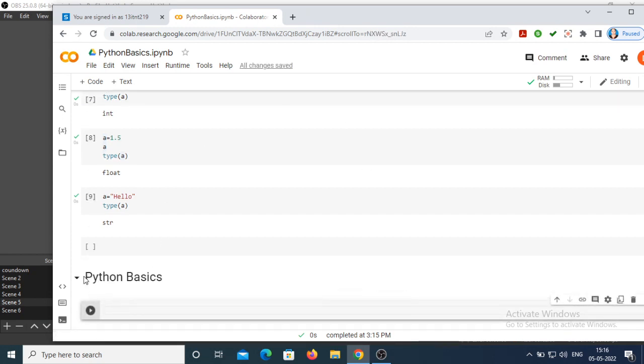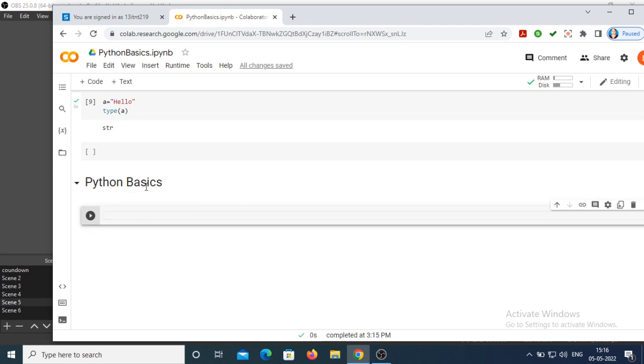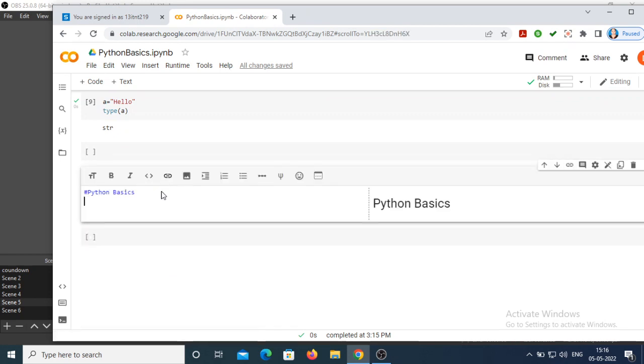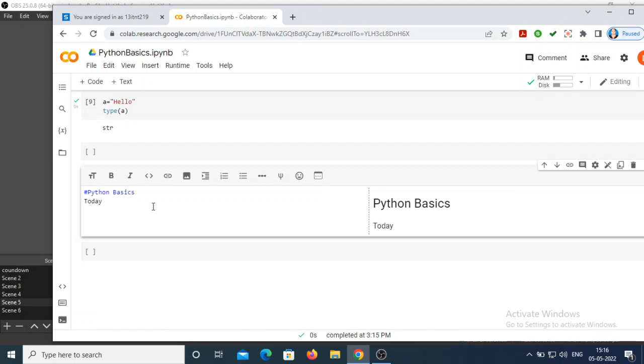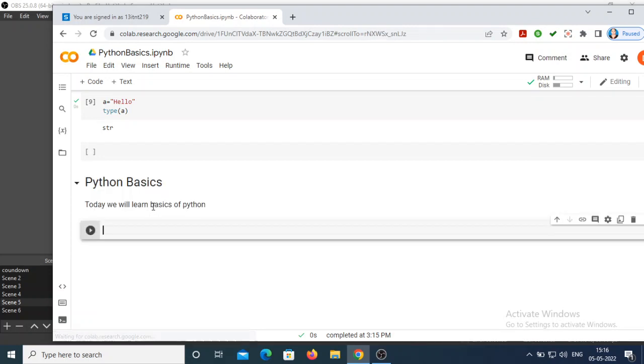So you can see here one section is created, or we can say the heading is created, and in the same heading below I want to write some sentences, like today we will learn basics of Python. So you can see, again let me run that with shift enter. So it is similar to the markdown tag.